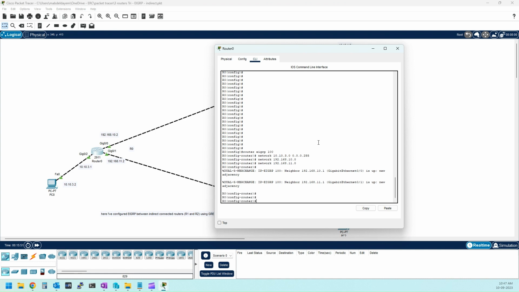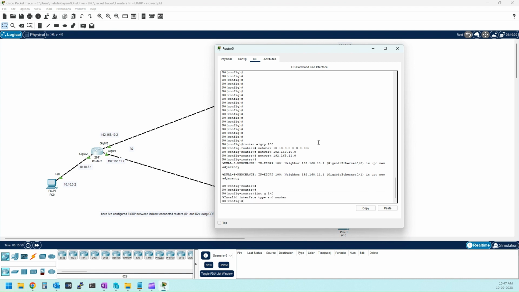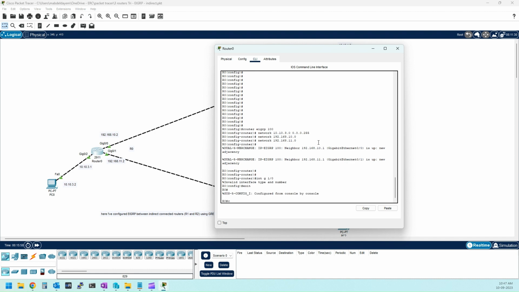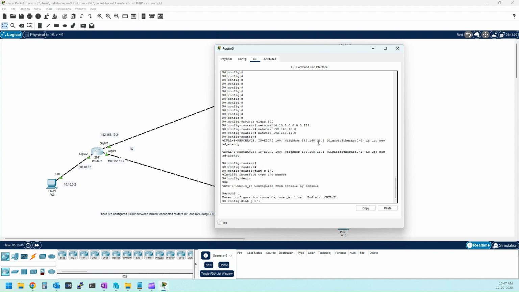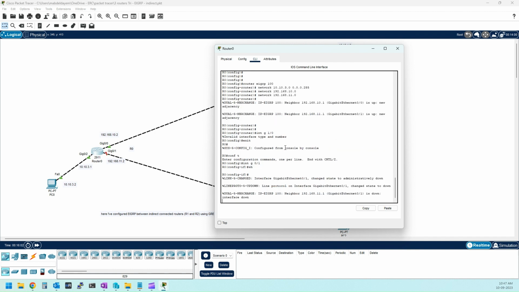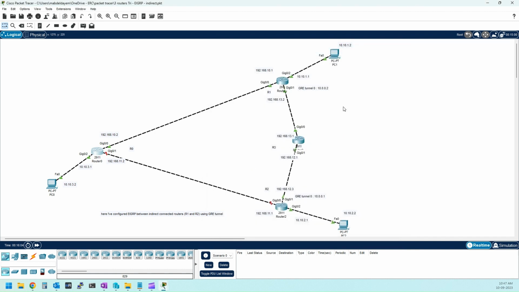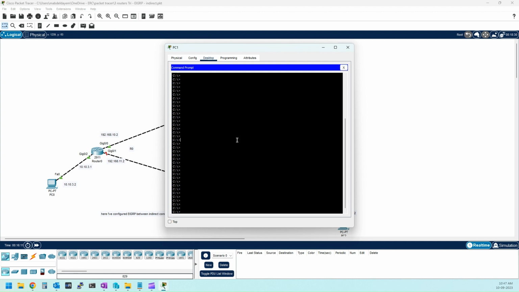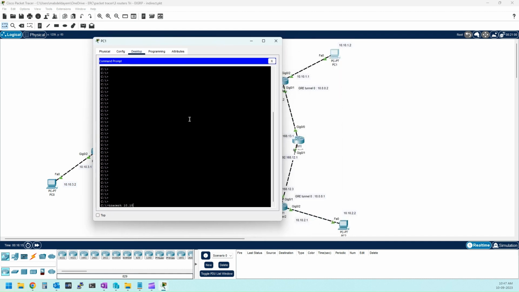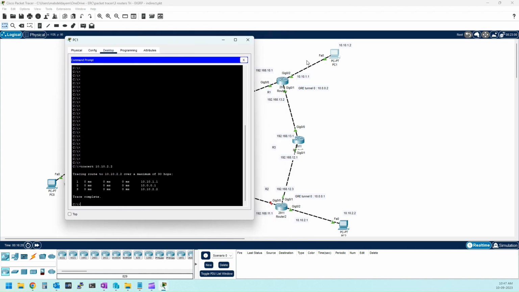Let's just shut down any of these interfaces. As you can see, its first hop is its direct gateway.